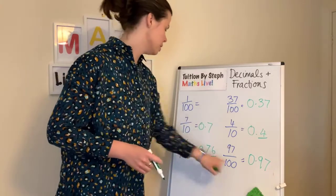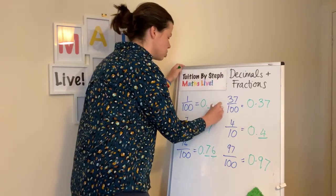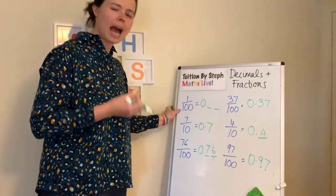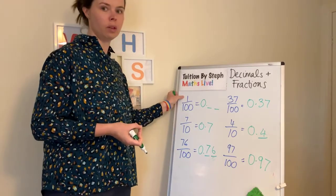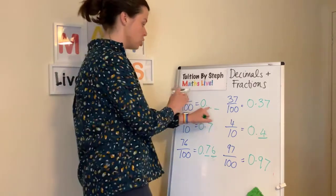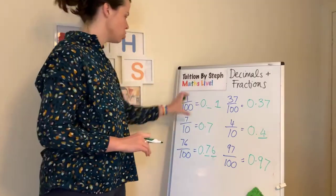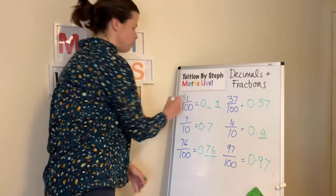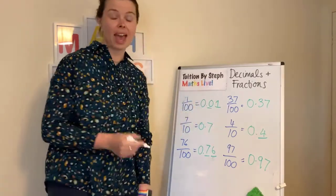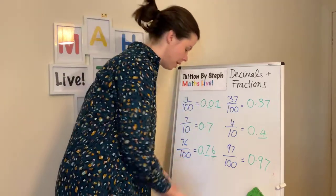Right, the last one. Using the same rule as these 3, it goes into the hundredths. So it must be 0 point something something. Has to be 2 digits after the decimal point, because it's going into the hundredths. How many hundredths are there? 1. Ones, tenths, hundredths. Because it's 1 hundredth, the 1 must go there. So what goes there then? Well, there's nothing else there. There's no 3. There's no 7. If there's nothing there, the 0's acting as a placeholder and bumping the 1 along. So it's 0.01.